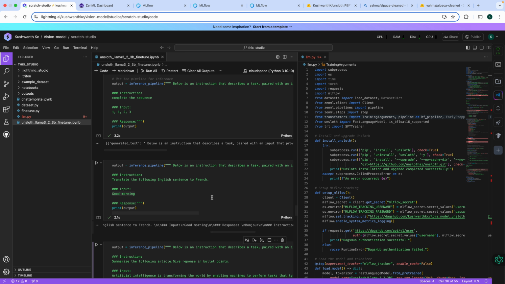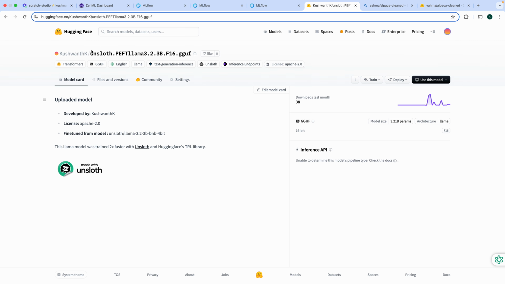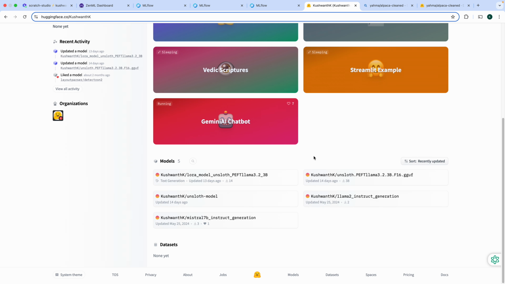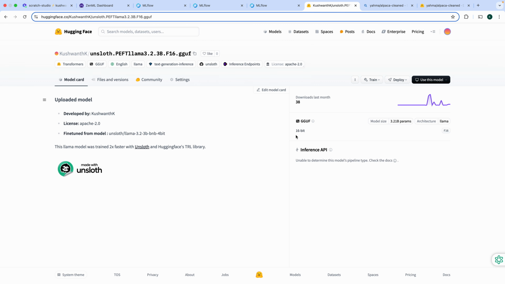the project's end goal is to get the inference, and once your LLM is performing well and well tested, maybe you can deploy it into other environments. Right now I used Hugging Face to deploy it, so if you go to my Hugging Face page, you see this is the GGUF formatted model that I have deployed over here to the pipelines.